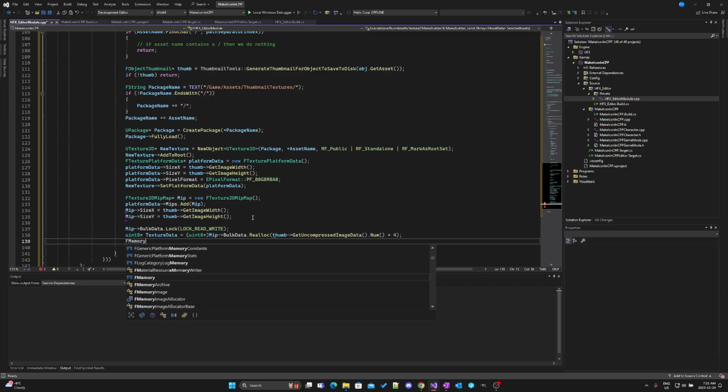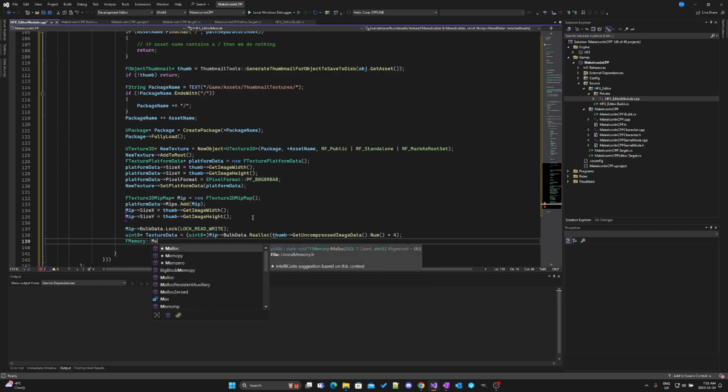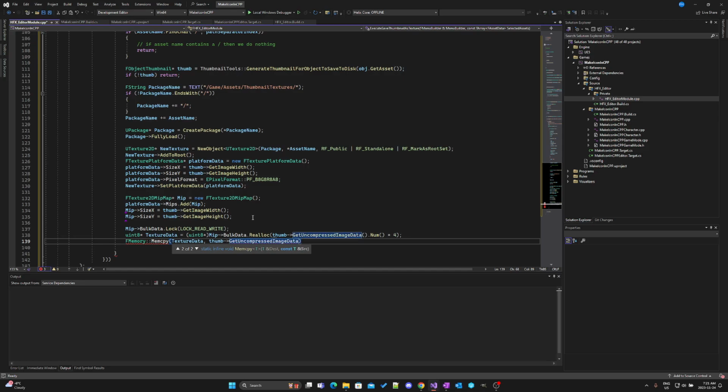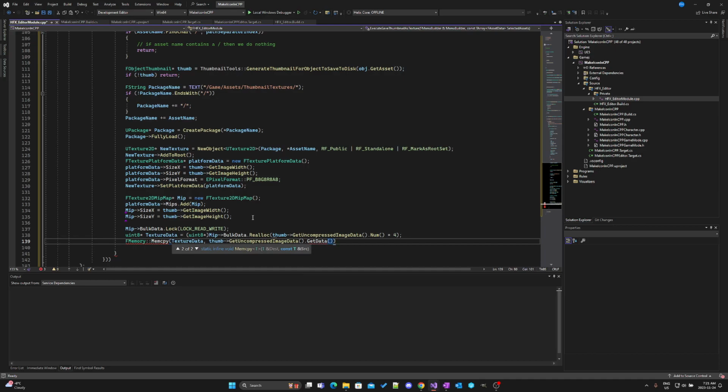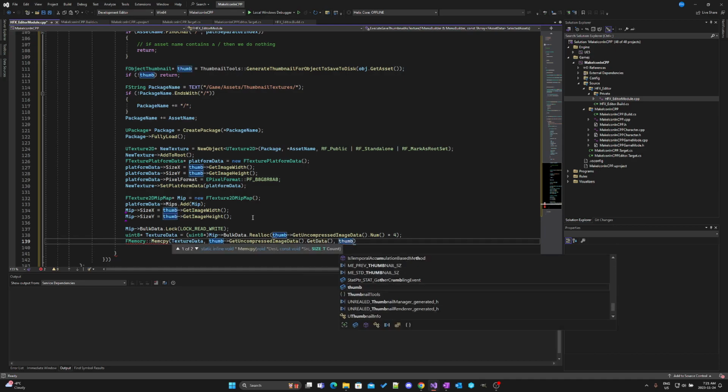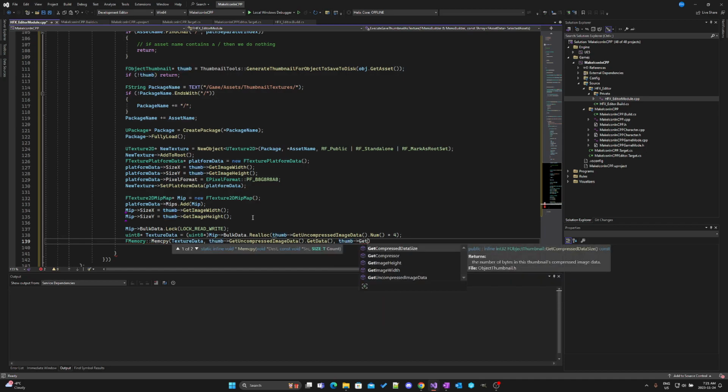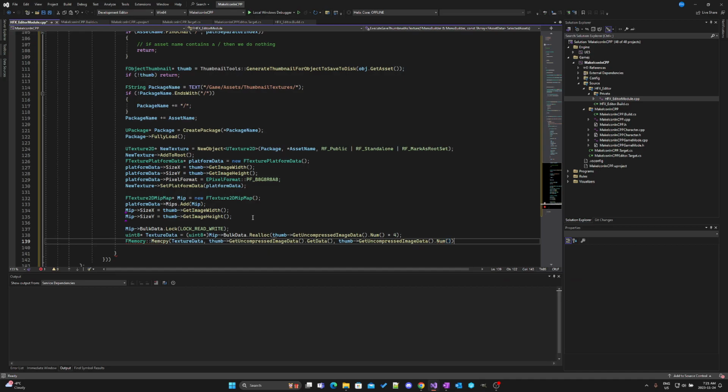FMemory::Memcpy TextureData, thumb GetUncompressedImageData dot GetData, thumb GetUncompressedImageData dot Num. Sure, perfect sense.